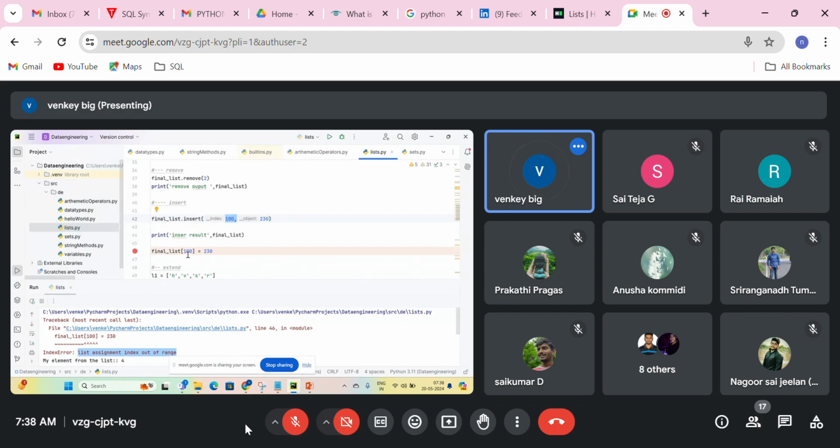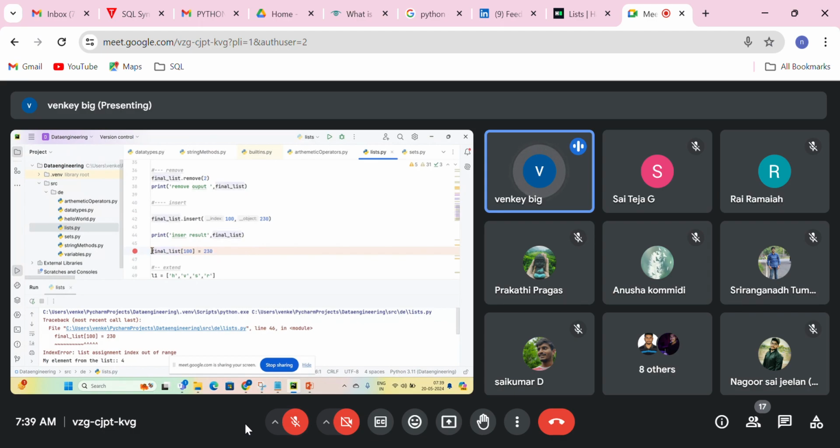But this way, where you are trying to insert, push, or modify an element with this position or with this notation, it raises an exception if you are trying to update an index which is not present in your list. So these are the two ways of inserting, or two ways of modifying your list, and this is the difference.